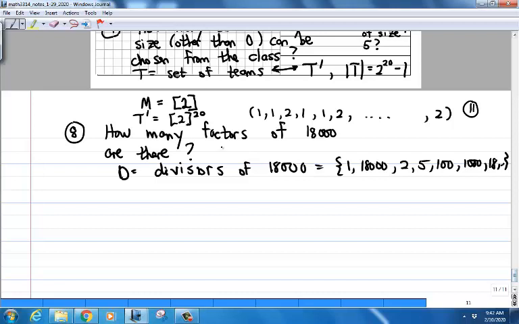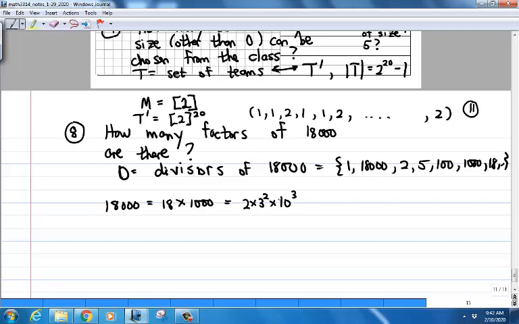So, let's write down the prime factorization of 18,000. That's the place to start. Y'all are going to have to figure this out for me. What is the prime factorization of 18,000? It can't be that hard because this is 18 times 1,000, right? But 1,000 is a power of 10. Isn't that 10 cubed? And 18 is pretty easy to write down the factors of, because that's 2 times 3 squared, right? 2 times 9?